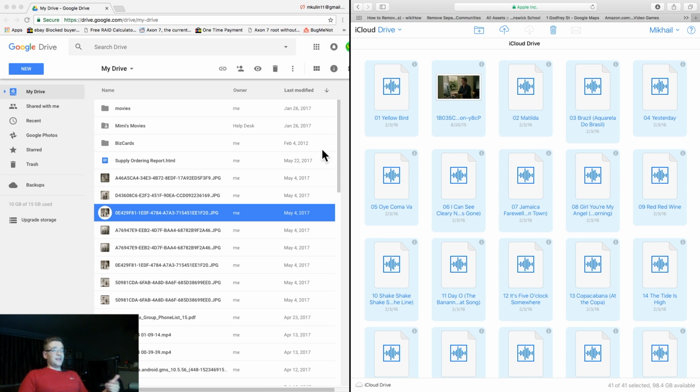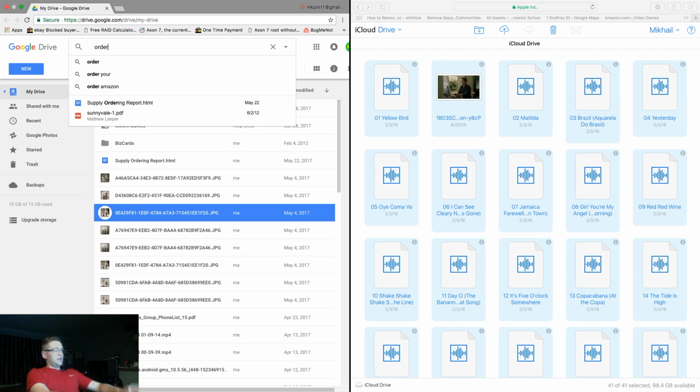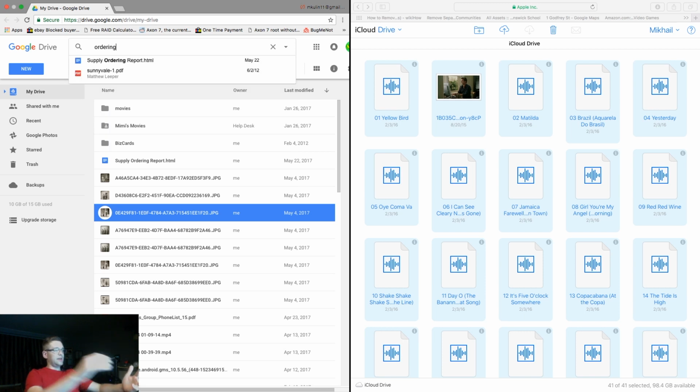The second kind of most standard thing that I could think of is a search bar. Okay, so in Drive I can search for, let's say for instance, supply ordering, and I actually get live search queries.